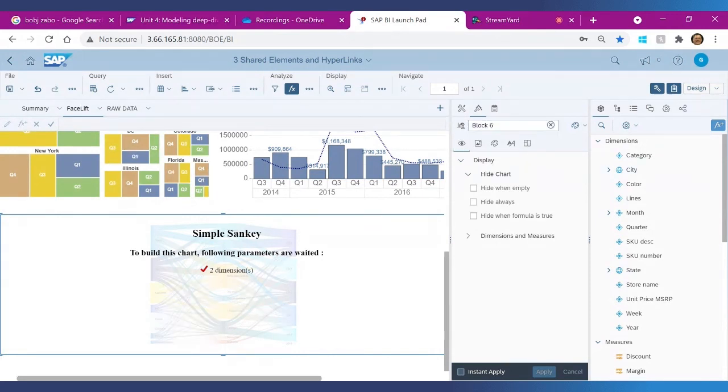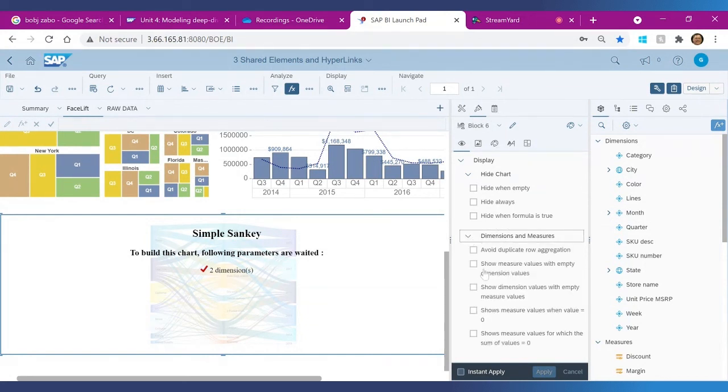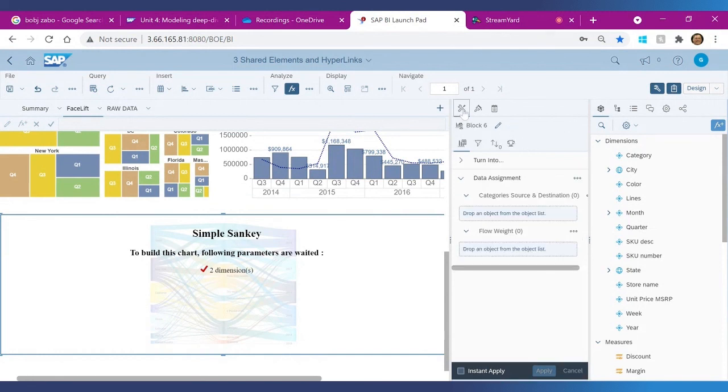We can edit this name if we wanted to for the block. Again, these design panels are huge in terms of what you're going to want to be doing with the document. Let's open the dimensions and measures, see if there's anything we want to do there. And seeing none, let's just go back and do the basics.